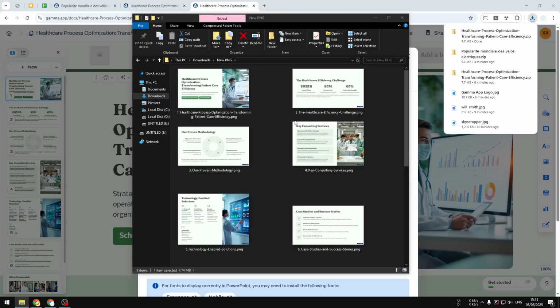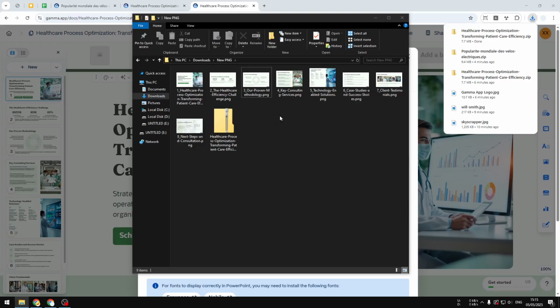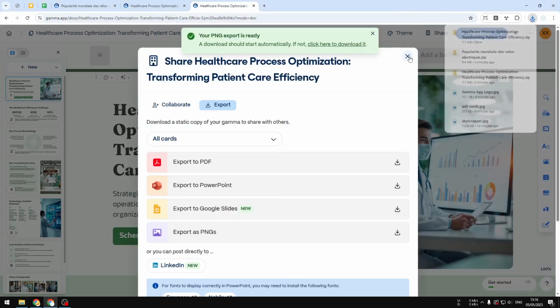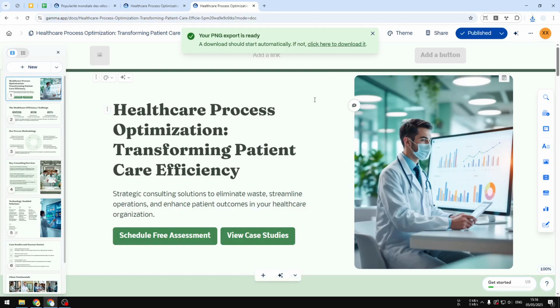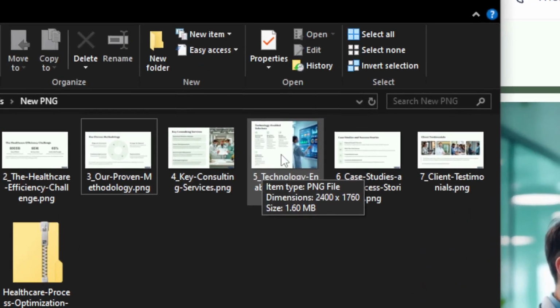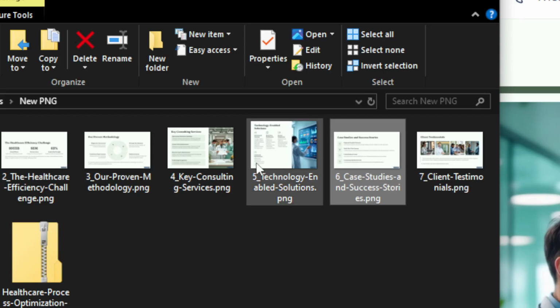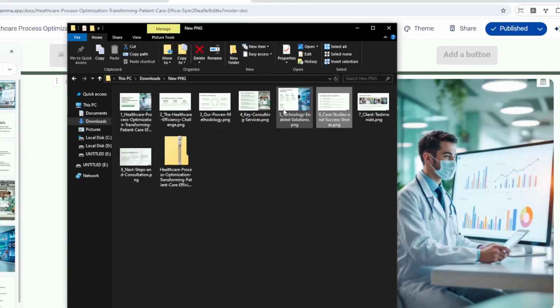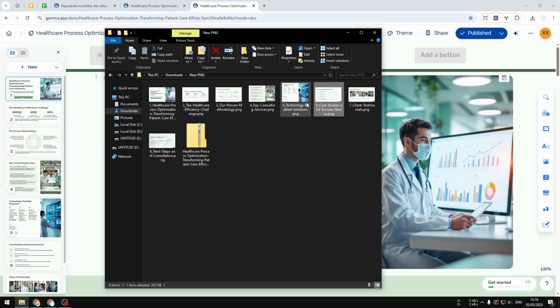There you go. So these are great, but if you look closely here, the aspect ratio or the size of each of these slides is actually a bit different, and that's because these files are based on a document that has dynamic size. So this document is dynamic, which means it can be presented on any screen size, which is very useful. But when you're exporting the document, there is a good chance that you'll see something that looks like this. This slide, for example, is bigger than this, and that's just the side effect of using the dynamic mode on gamma.app. But other than that, the images are fine.